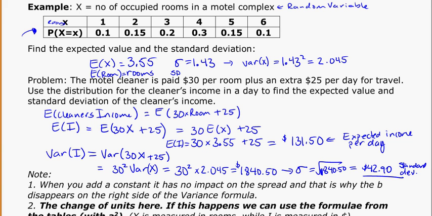Now, pause for a minute here and pay attention to that because it's a common thing to forget. First thing I had to do was convert the standard deviation into a variance. So I have to go from standard deviation to variance. I'll use the variance down here, and then I have to convert back to standard deviation using squares and square roots to get between the two. So watch out for that. Make sure you're using the standard deviation or the variance according to what's needed in the formula.